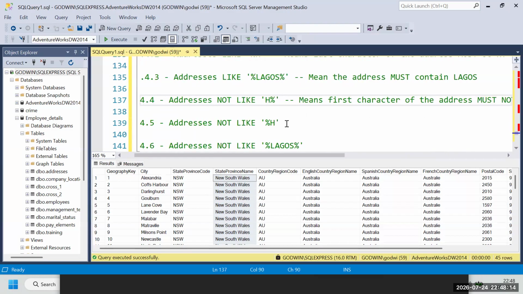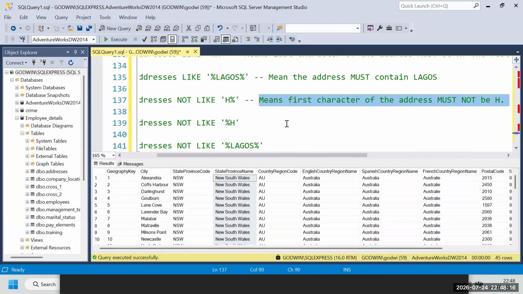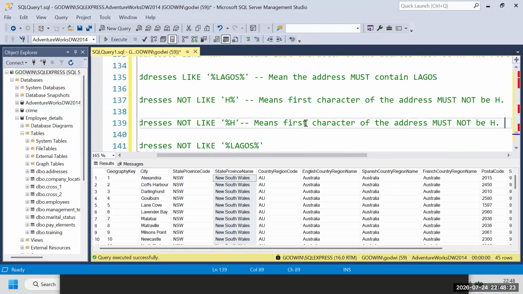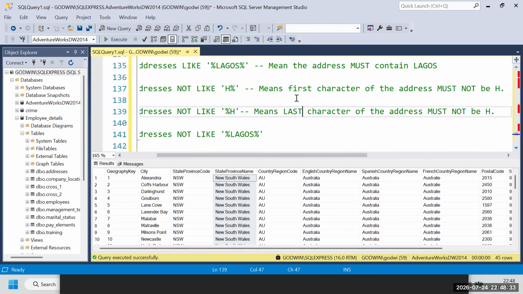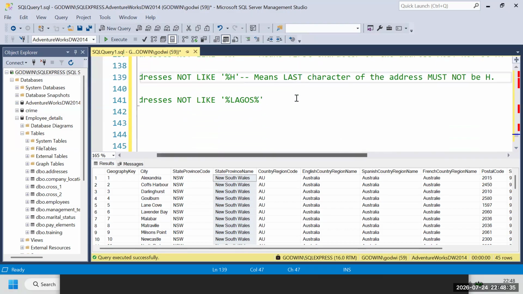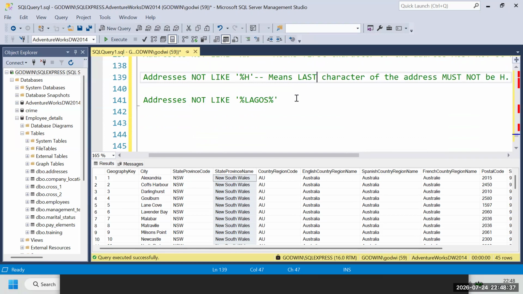And this one means the last character must not be H. And this one means the address must not contain Lagos.